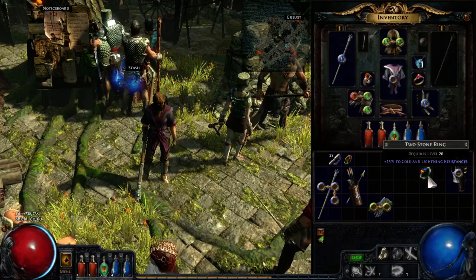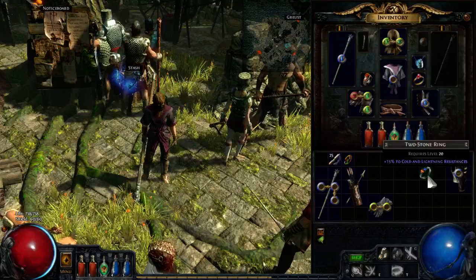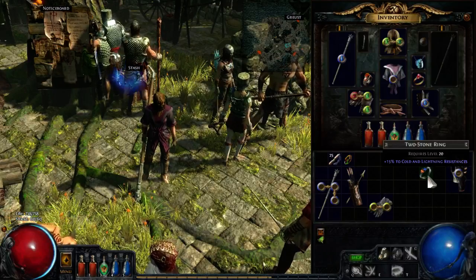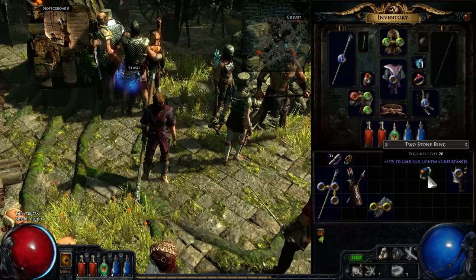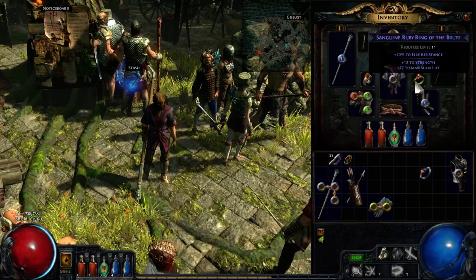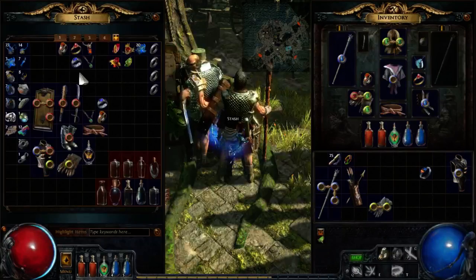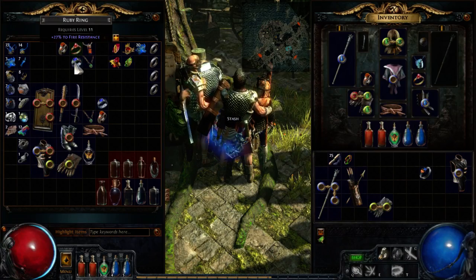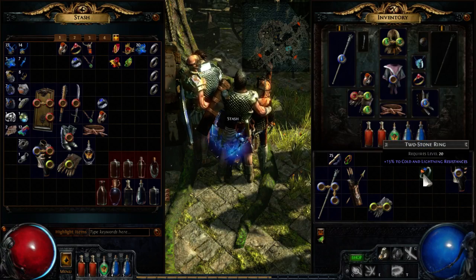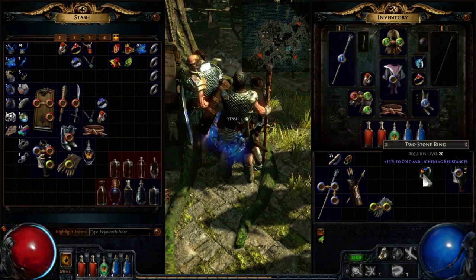The other thing that I wanted to mention shortly here is we found another type of ring. It's called a 2-stone ring, and it gives 15% to cold and lightning resistance. So compared to what we've seen so far, we had ruby rings, and if we go to our stash, we can see sapphire rings as well, and the maximum implicit value on this one was 30. So we had a maximum of 30 resist of one particular resistance type, and here the maximum is actually 16, so we could get 32% resistances split between two.